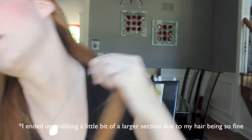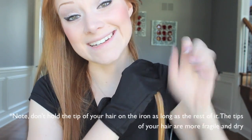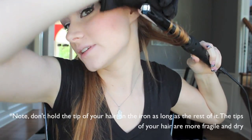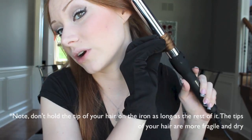My curling iron is nice and hot and I'm going to do this on camera. I'll take a one-inch section, flip all my hair back and brush it out so everything is nice and smooth. Give it one light spray with Big Sexy Hair intense holding hairspray, brush that through one more time. With the hand that does not have the glove, take the iron and wrap your hair around it — that's the purpose of the glove, so when you get to the tip you're able to hold it without burning yourself.